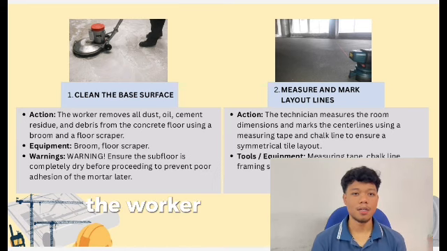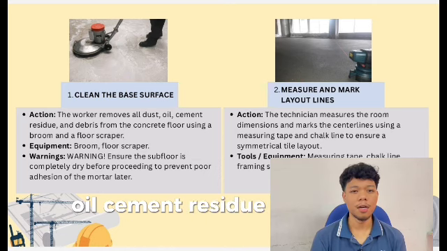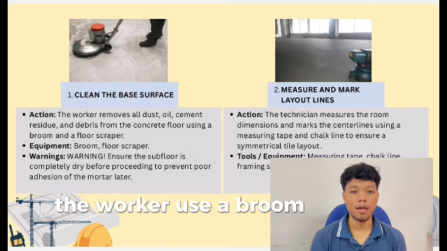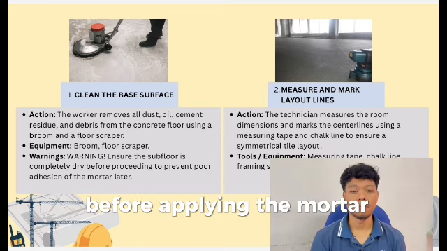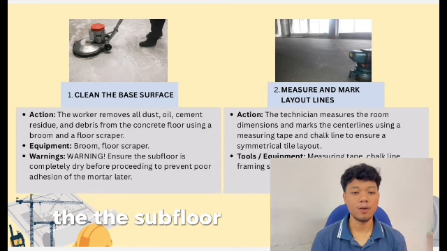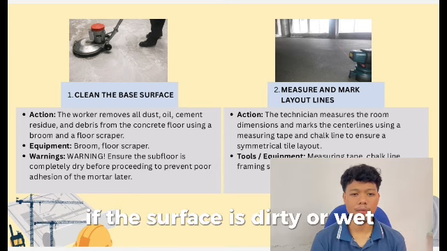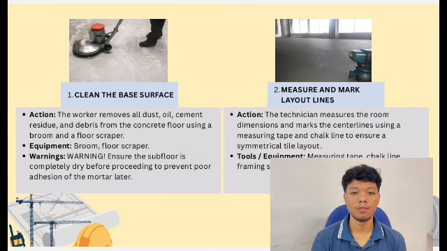First, the worker cleans the base surface by removing dust, oil, cement residue, and debris from the concrete floor. The worker uses a broom and floor scraper to clean the surface. The step is important because the floor must be clean and dry before applying the mortar. Warning: make sure the subfloor is completely dry. If the surface is dirty or wet, the mortar may not bond properly to the floor.